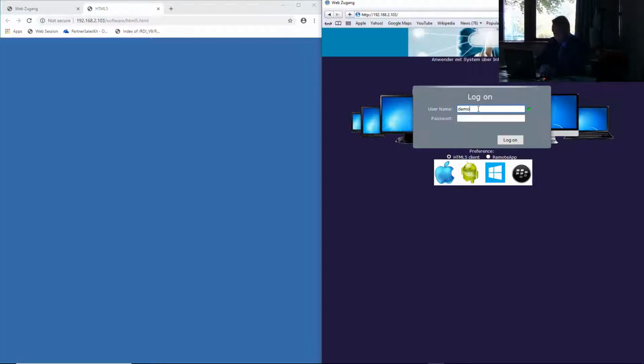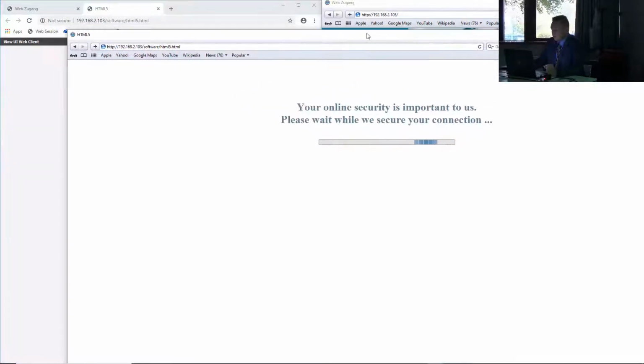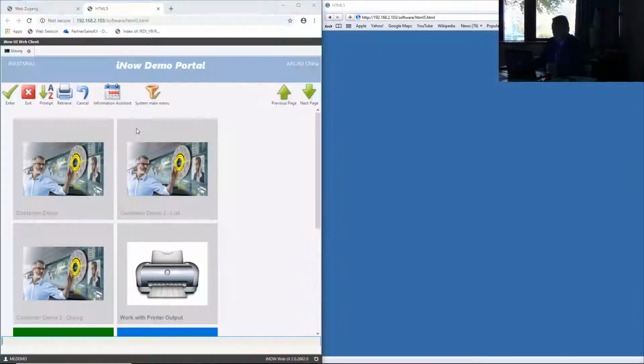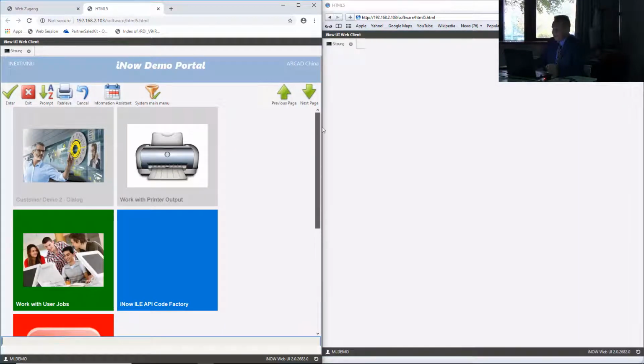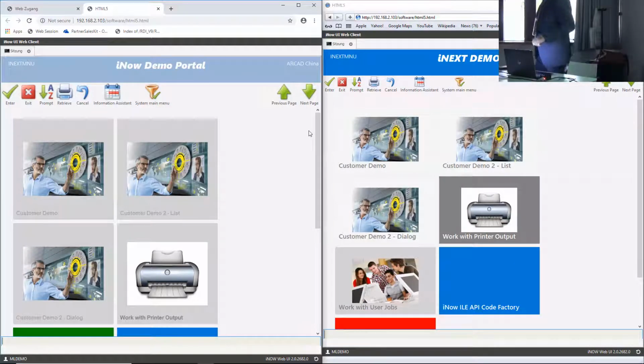You will see why in a second. Okay, now what you see is exactly the same application in 2 versions. The same application you have seen.